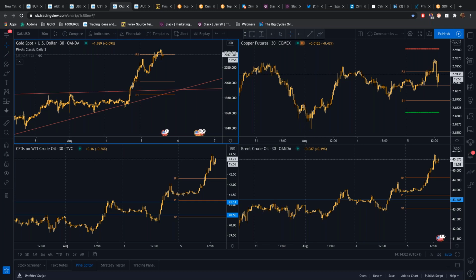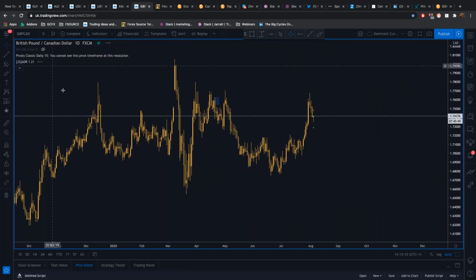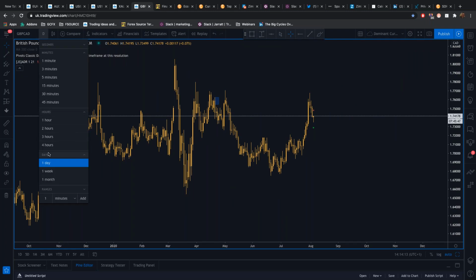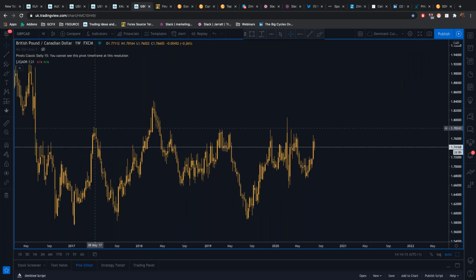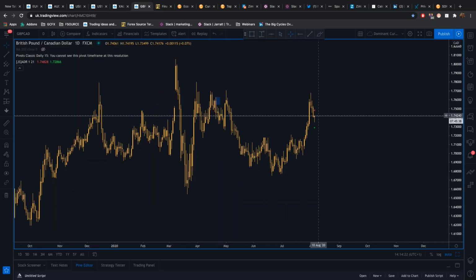So maybe a pound CAD short makes more sense. Let's have a little look at the pound CAD. Okay, you can see pound CAD is very range bound because they've both had reasons for weakness. But at the moment, we've got the CAD strength, and that's dragging the pair down. The problem with the yen is obviously there's weakness for both. So you've got to have a think about that, Don, and work out what you want to do.